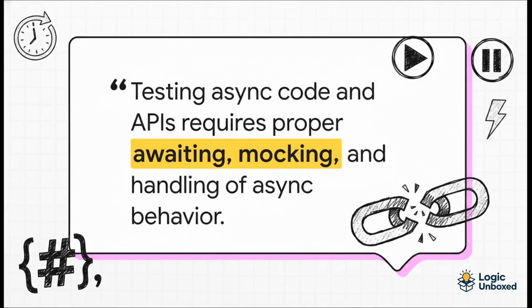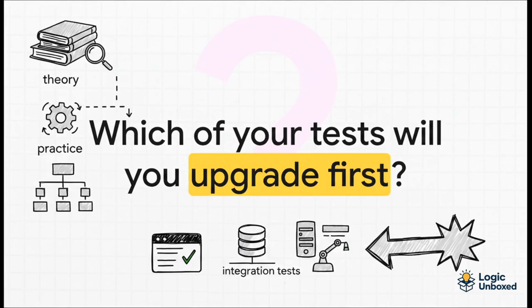And if you ever need to summarize all of this in one single sentence, your one-line gold answer, this is it. This single statement shows a deep, comprehensive understanding of modern testing principles. It's perfect. And that's the senior playbook. We've covered the theory, we've covered the practice. The only question left is, what are you going to do with it? Think about your current project right now. Which test, which piece of code is going to be the first one you upgrade using these principles?